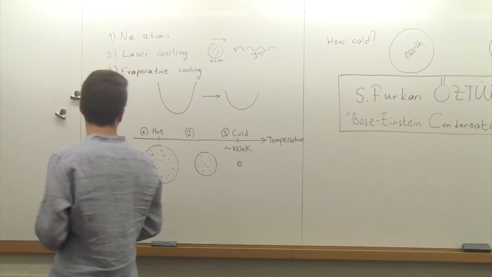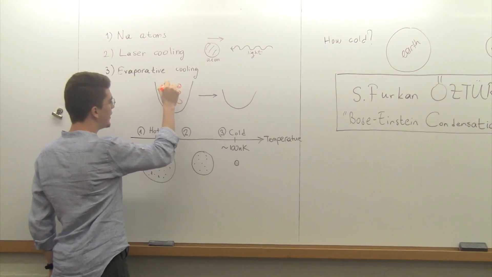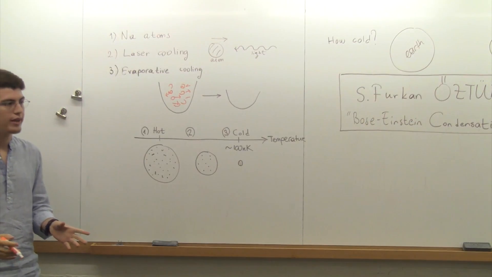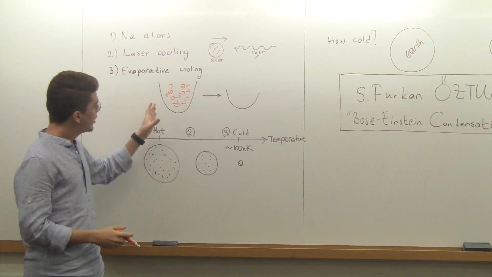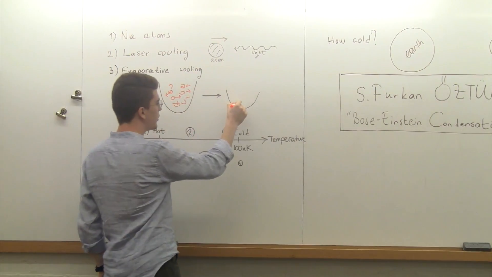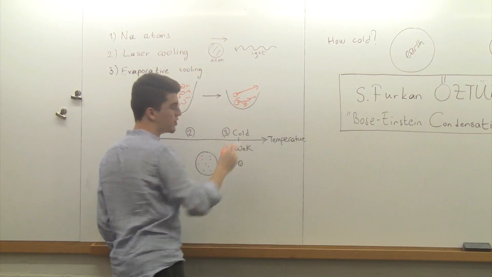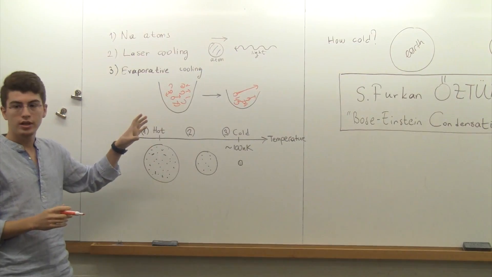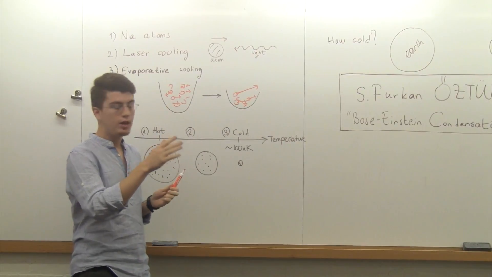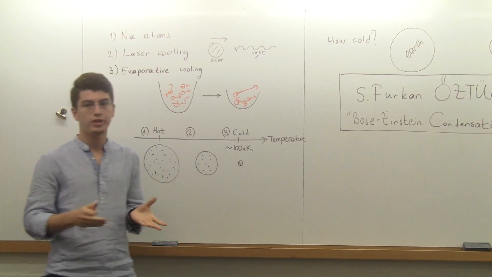The idea is like this. We have a trap with a bunch of atoms in it. Atoms are jiggling in all directions - there are energetic atoms and less energetic atoms. The energetic atoms jiggle faster. So if we reduce the depth of the trap, what happens? The atoms are jiggling, but if there is an energetic one that jiggles more than the others, since we decreased the level of the trap, it just leaves the trap. Because the energetic ones left, the remainder becomes cooler.